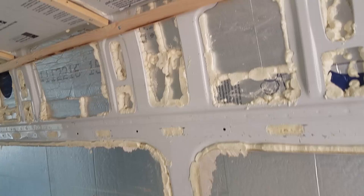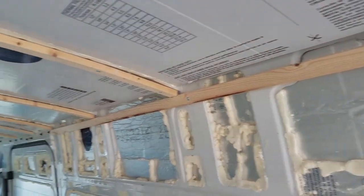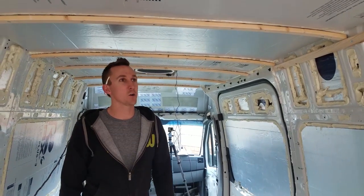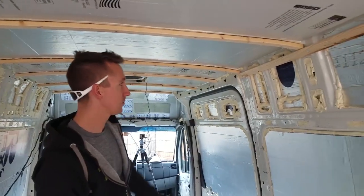So that's pretty much all we're doing right now, is just putting up these boards, and we'll hop on the time lapse to get this going, and then we'll be back when it's actually time to put up the rest of the plywood.